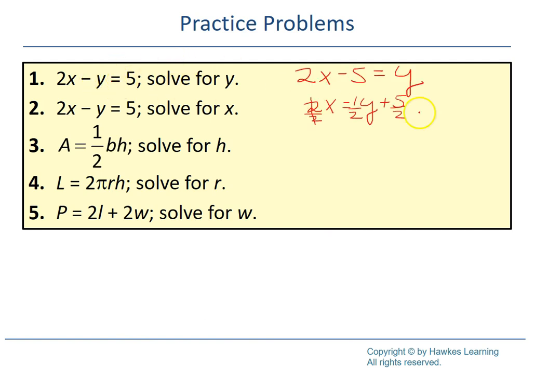So this one is rather easy to do. We just transpose the y and transpose the 5. Here we transpose the y and then divided everything by 2. And I'd like to do this one with you because we didn't do this one, or one like it, and you're going to have some of this in your homework here.